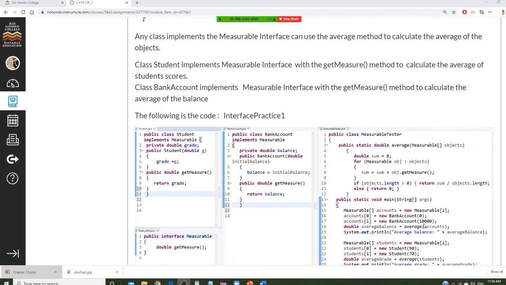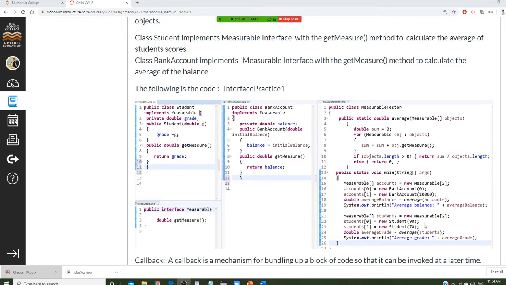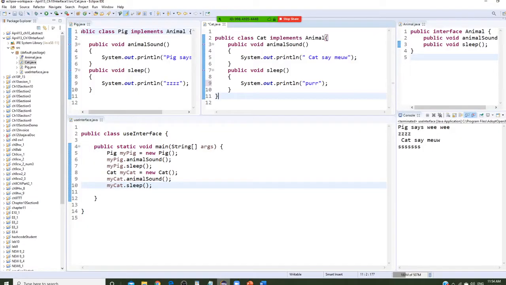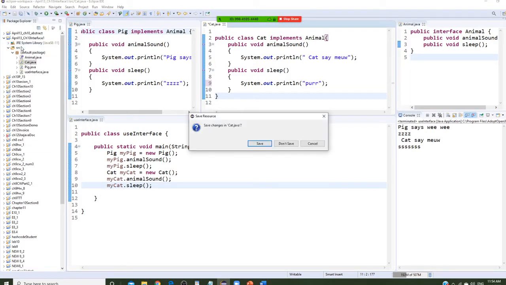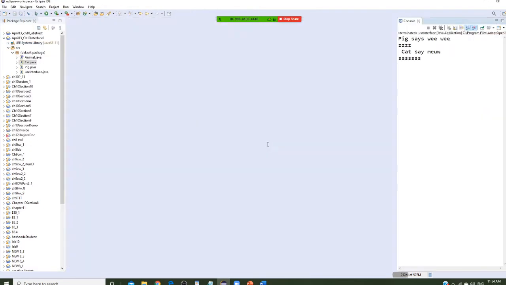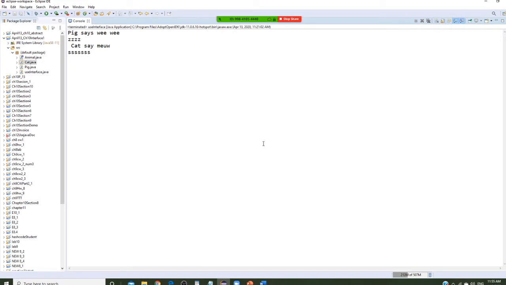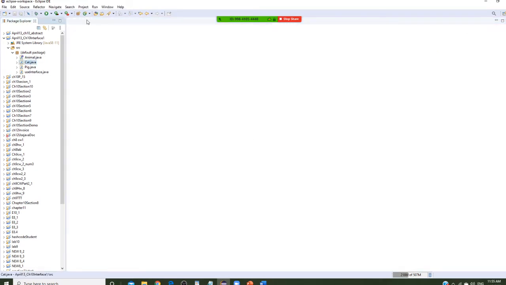It's called InterfacePractice1. We are going to practice this code together. All right. So I need you to pull out your Eclipse and close this one. Okay. So close that one too.